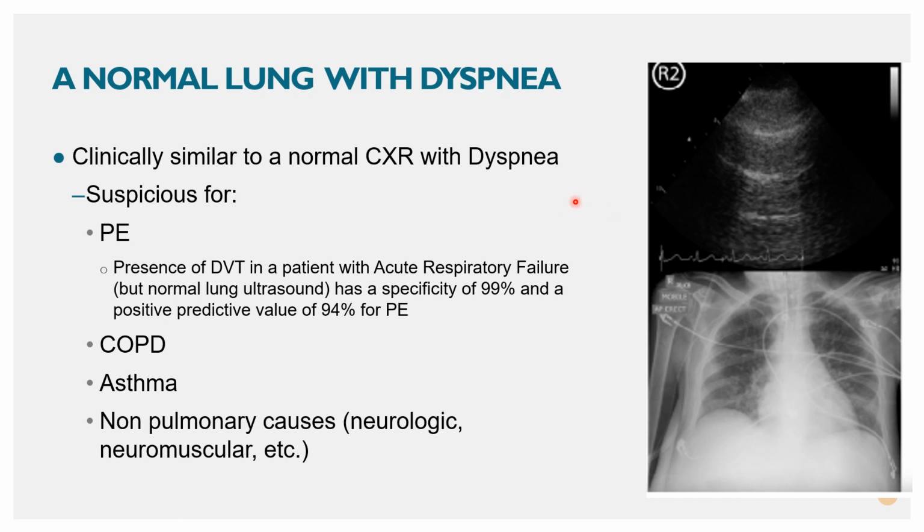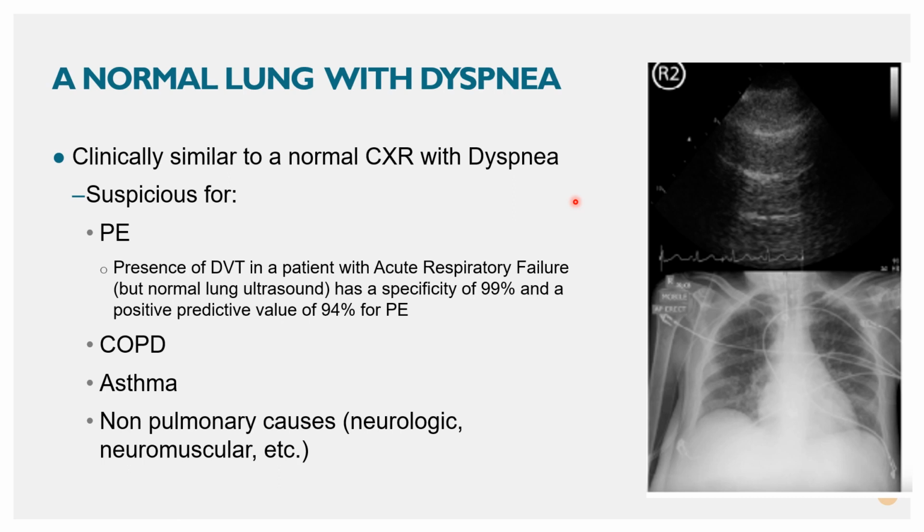Okay, so to make this useful, what we find is that ultrasound can be a great addition to a chest x-ray, or even a replacement of a chest x-ray in some situations. When you're suspicious for a pulmonary embolism, a COPD patient, asthma, or other non-pulmonary causes, we can utilize ultrasound to evaluate the lung field, which typically ends up being a little bit more sensitive than your normal chest x-rays, especially on patients that are in a situation where you're not going to get optimal imaging through x-ray.